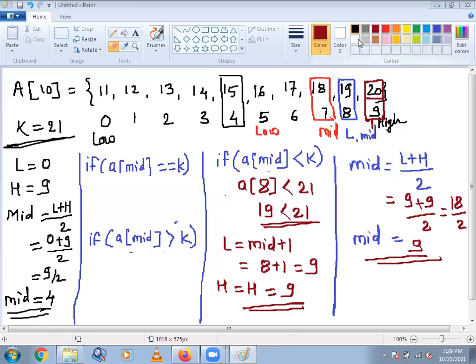This condition becomes true. Then low is equal to mid plus 1. So value of mid is 9. So 9 plus 1, you will get 10, and high is equal to high, that is 9.